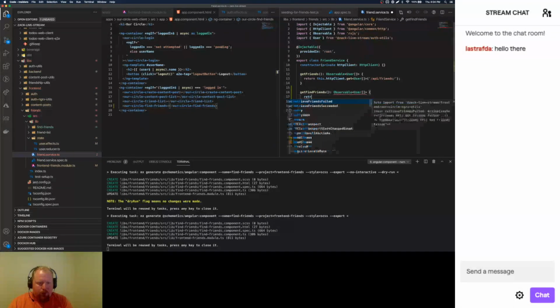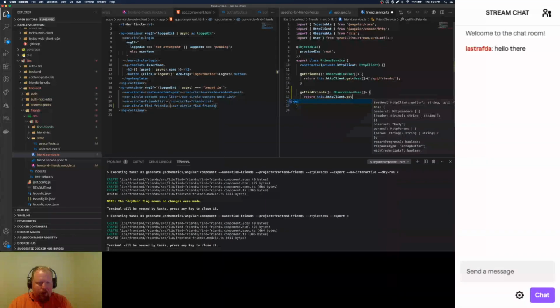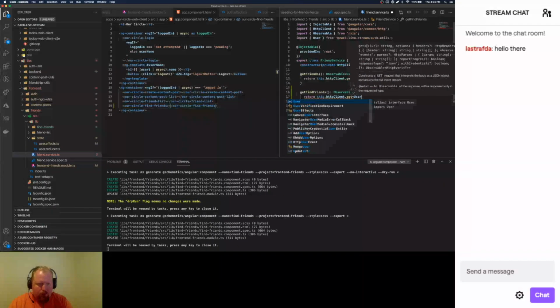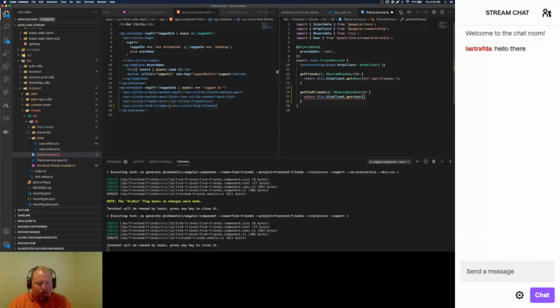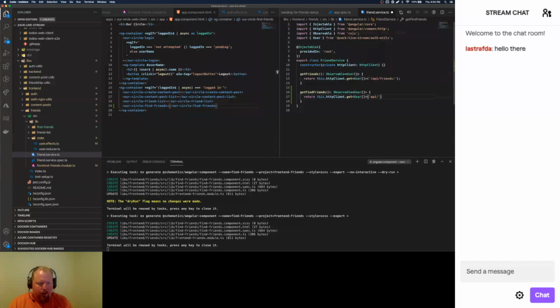This will just return this.httpClient.get user array, and the endpoint is API/find friends. There you go. That looks good.